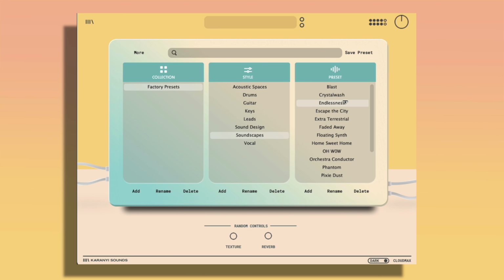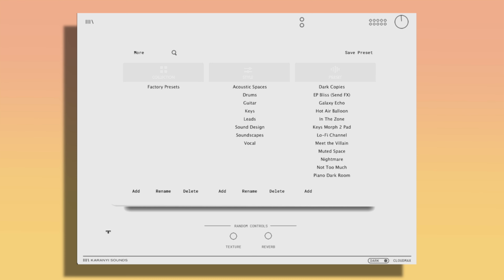I love how some of these will add a little bit of sparkle onto your top end as well. It's pretty awesome. It'll even make it sound like there are melodies there that are not in the original MIDI. Let's try another sound from that sample pack I was talking about.